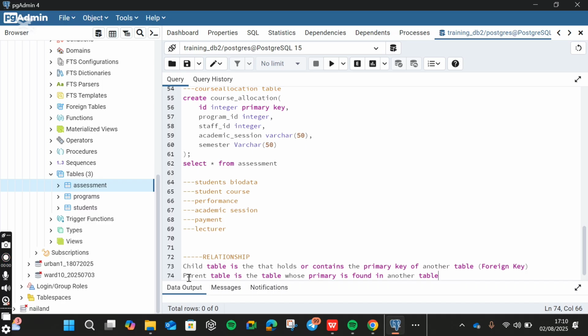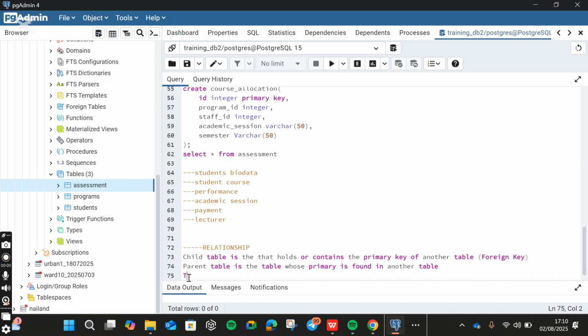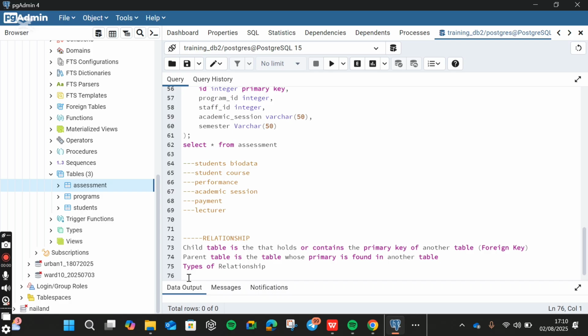So there are types of relationship. We have the one-to-one relationship. Don't worry, I will still share this code in the group.